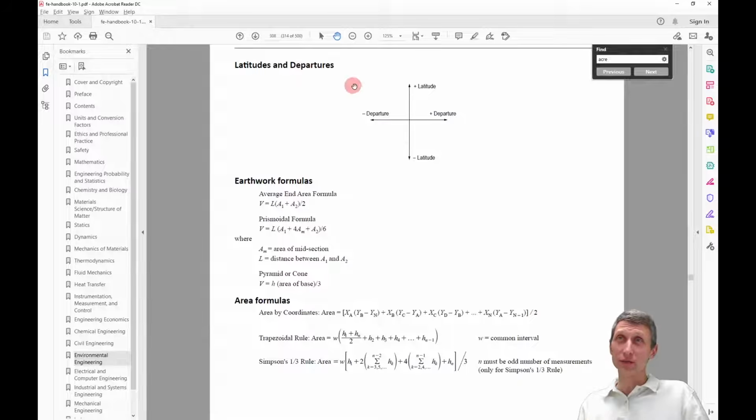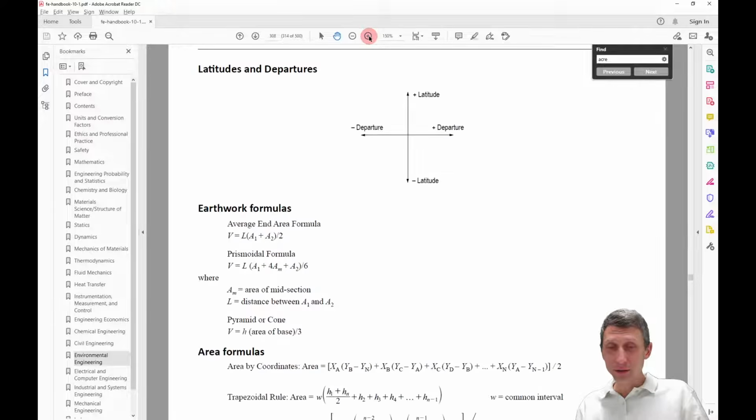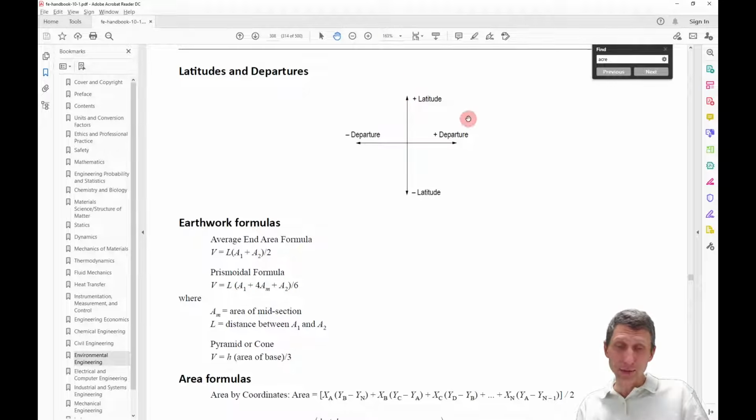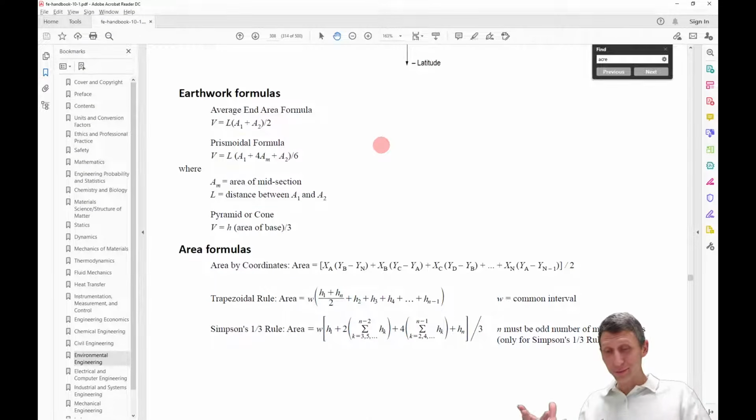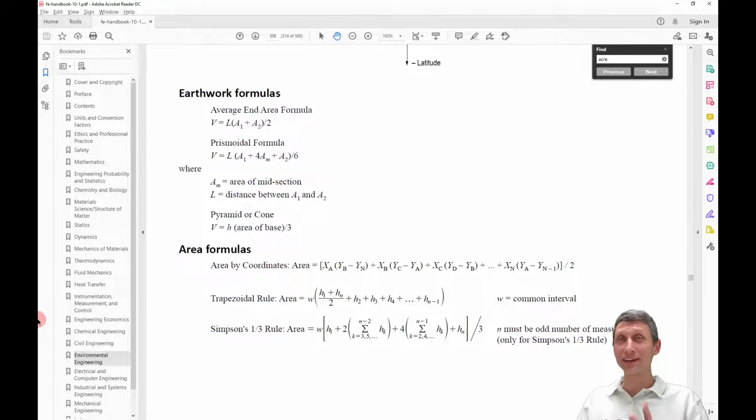That doesn't even say surveying, right? And specifically, the latitude goes up and down, the departure goes left and right here. So it's one of those things. We'll look at that with this problem. But the surveying part of this is just some earthwork formulas, really not that much, right? So some of the stuff you just have to know and hopefully remember from your sophomore year when you maybe took a surveying class, and hopefully it makes some sense.